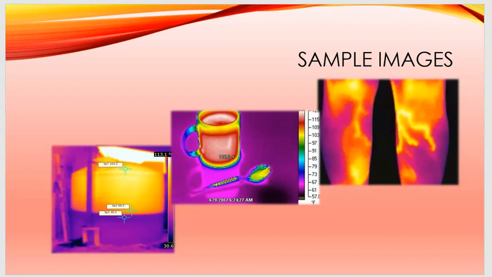When you look through an infrared camera, here's some sample images. If you look at this, you can see that we've got a coffee cup or a cup with hot tea or some kind of a hot drink. You're going to be able to see that there actually is something happening in there, that there's some warm temperatures. The handle's going to be cooler. In this case, you can look over here and see that the red and the yellow is hot. Then it gets down here to the black and violets that are going to have less temperature. That's just the scale that's shown on the camera as it comes in.